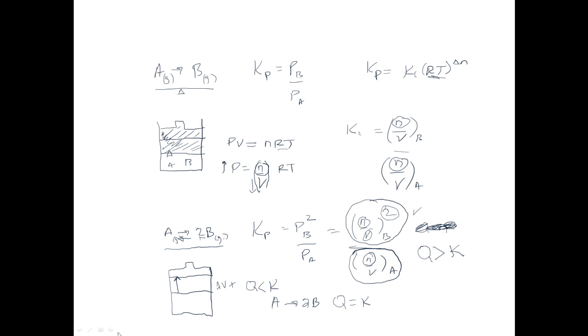All right, let's look at another example dealing with pressure. Let me get the pen again. I can see it's dropped out. So we're still talking about A going to 2B, and I do sometimes forget to put the double-headed arrows. So again, we're trying to say this process is reversible.